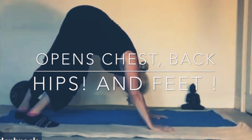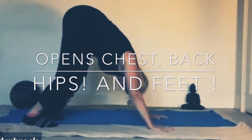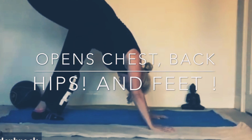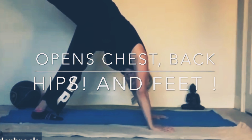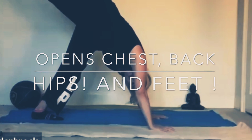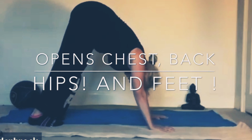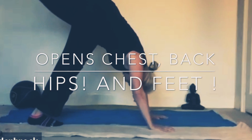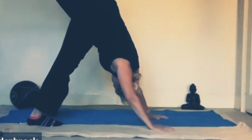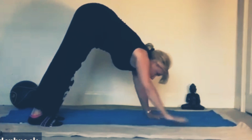If you can, let's walk your feet a little bit closer, and you're just going to bend the knees here. I'm going to lift one foot towards the ceiling. So find your center, bend the knee, lift up. You can twist that hip open a little bit. There you go. You're kind of looking under your right armpit. And then back. We'll do the same, bend the left. Looking under the left armpit. And back. From here, we're going to walk out to your plank.